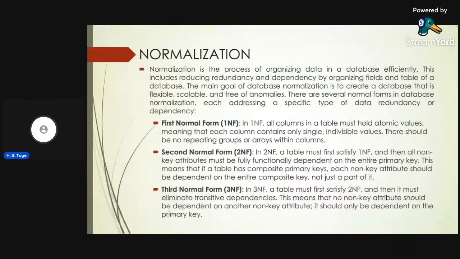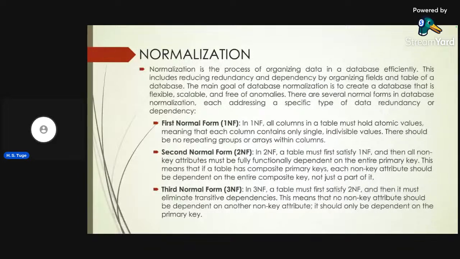In the first normal form, all columns in a table must hold atomic values, meaning that each column contains one single indivisible value. There should be no repeating group or array within the column.